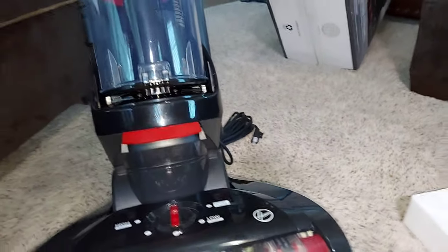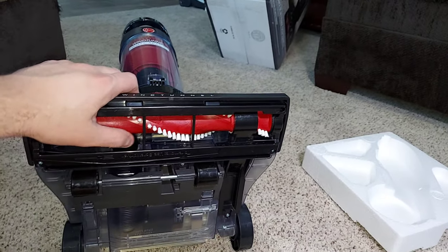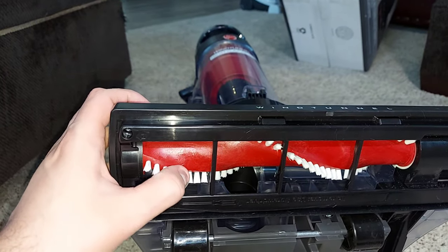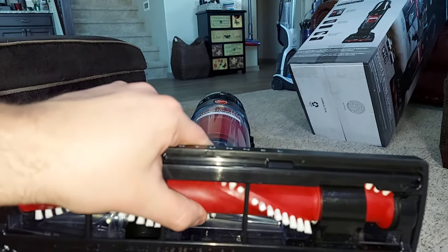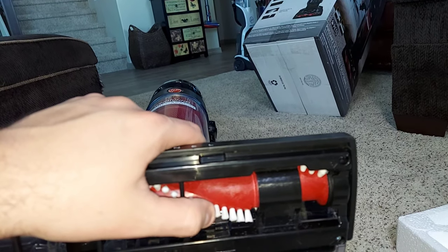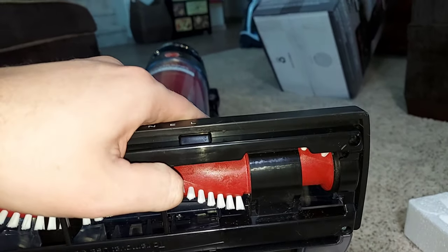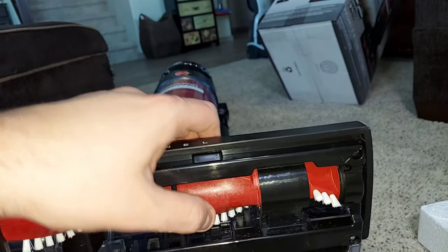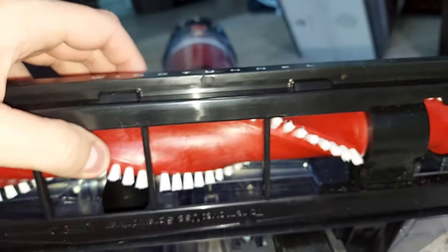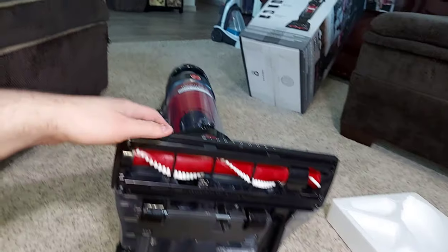At least it's washable — you can't wash a HEPA filter, and honestly HEPA filters in unsealed vacuums are questionable anyway. This brush roll is different: we do have this scatter guard, and the bristles are very stiff. You can see in there — here's where the dirt comes in — very stiff bristles on a really nice spiral brush roll, so this should do an excellent job of deep cleaning.